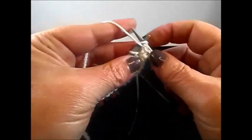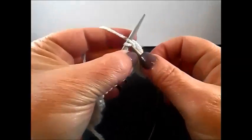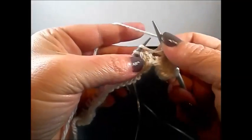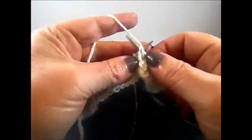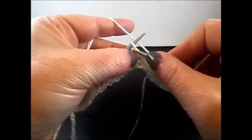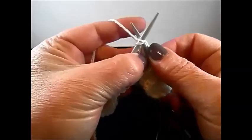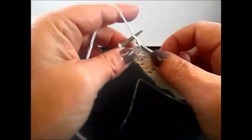Purl 2 stitches, 1, 2. Knit 2 stitches together. Yarn over, knit 2 stitches, 1, 2. Purl 2 stitches, 1, 2. The second pattern. Here I do now 2 knit stitches, 1, 2. Yarn over is stitch number 3, knit 2 stitches together, this is stitch number 4. Knit stitch number 5, knit stitch number 6 and knit stitch number 7.